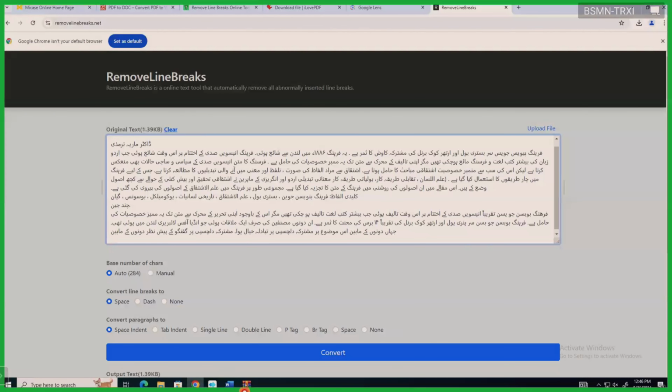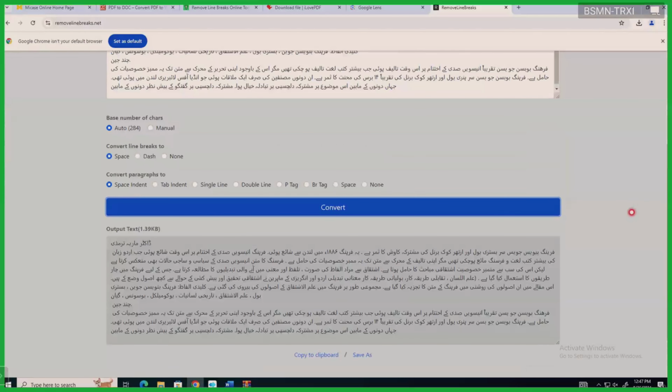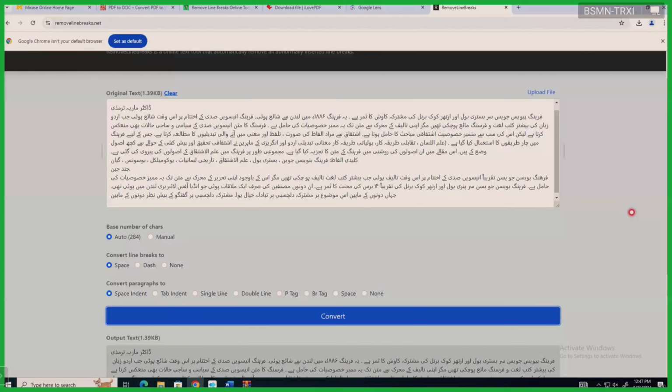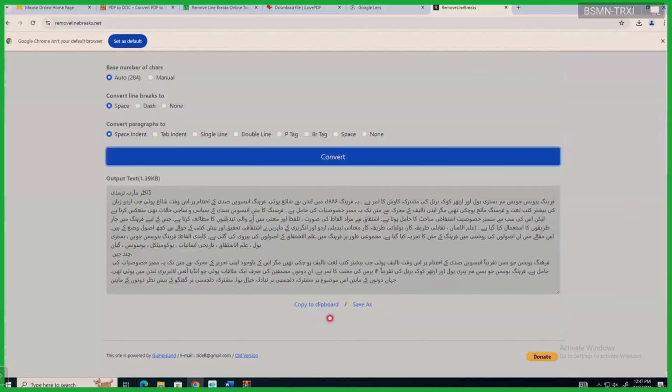You can paste it. Now you'll see that there is no line break. And there are two options, copy to clipboard or save as. I'm selecting copy to clipboard.